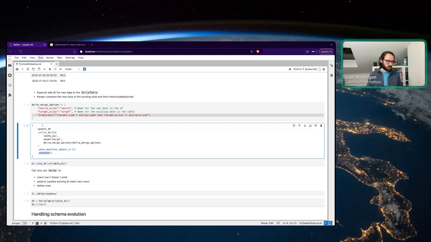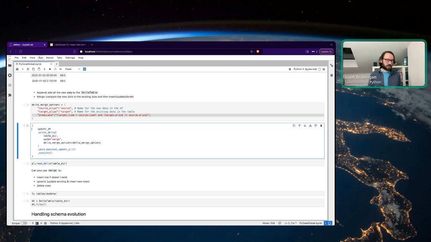Just be aware there's something clever happening here. So update df is a Polars data frame. Write delta is a method on a Polars data frame, and we pass all these arguments here. However, when_matched_update_all is actually a method of DeltaLake, and so is execute. The reason we can do that is that when we call write delta on a Polars data frame, the output is actually a DeltaLake table merger object. And that means that we can continue this Polars code here. Because the output is a DeltaLake object, we can then call the DeltaLake methods to enforce the fact that we want to do this update operation.